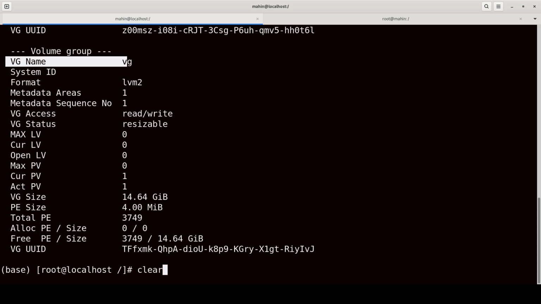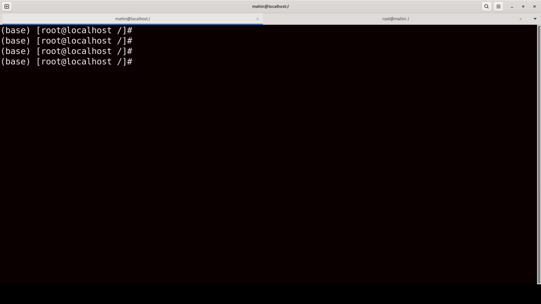Clear the screen. Now we are going to create the LVM. Right, lvcreate, and then size with -L. Let's say I want to take 3 gigabytes, and name it mylv. This is just a name, and on the volume group we created here.